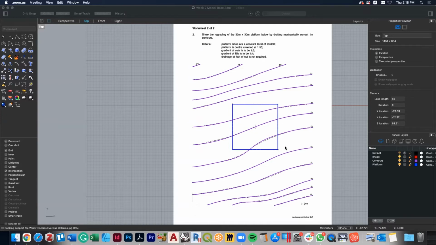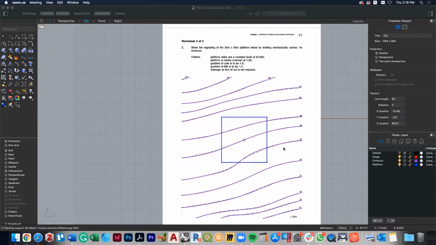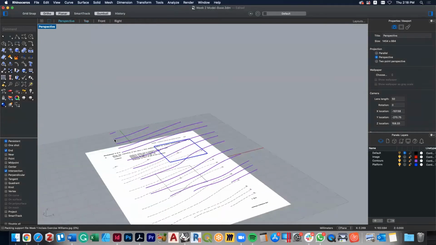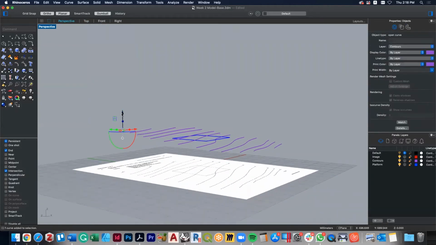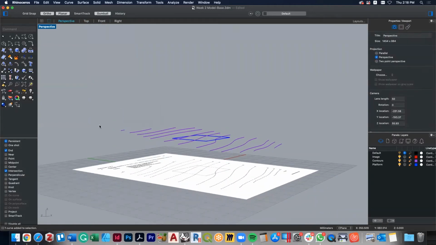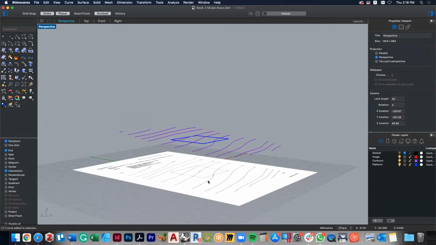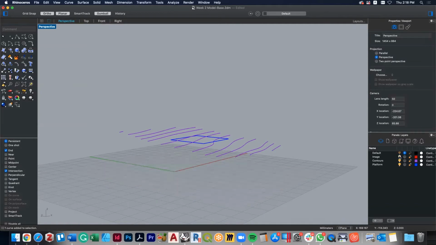First of all, this is an example of the basic drawing that he utilizes, and I've rescaled it in Rhino. I've also traced the contours, which are then in 3D. The contours have all been moved, using the gumball, to their correct location and height according to the labels, as well as the platform. So I'll turn that layer off.